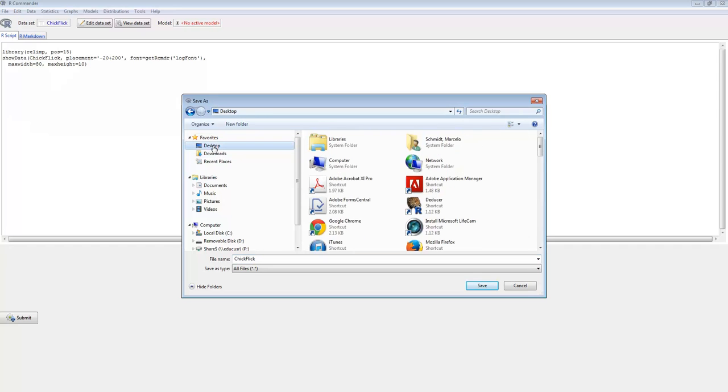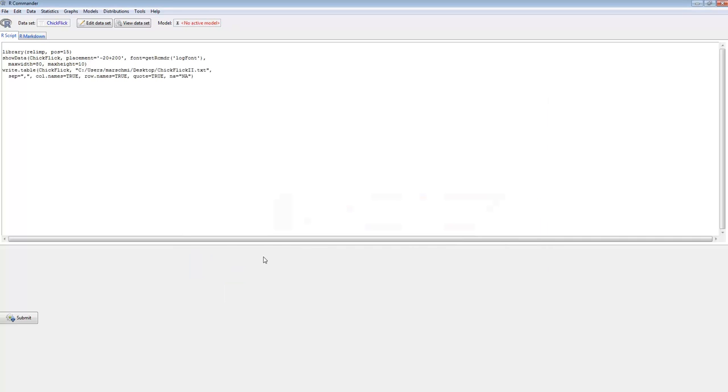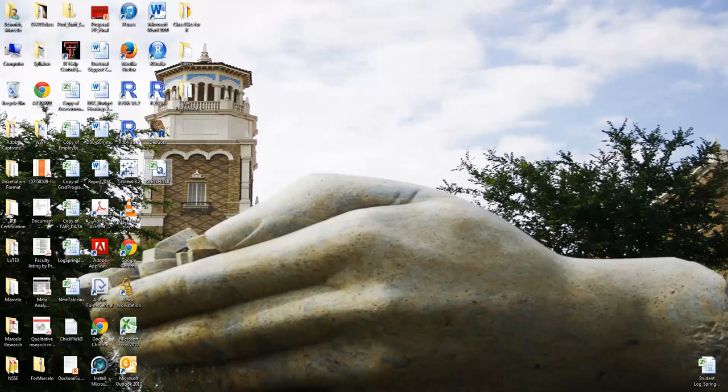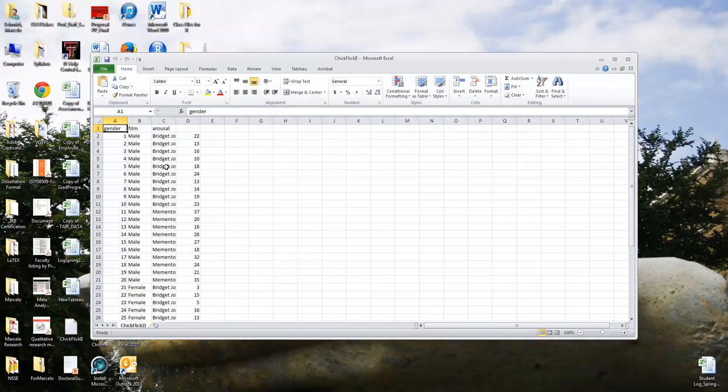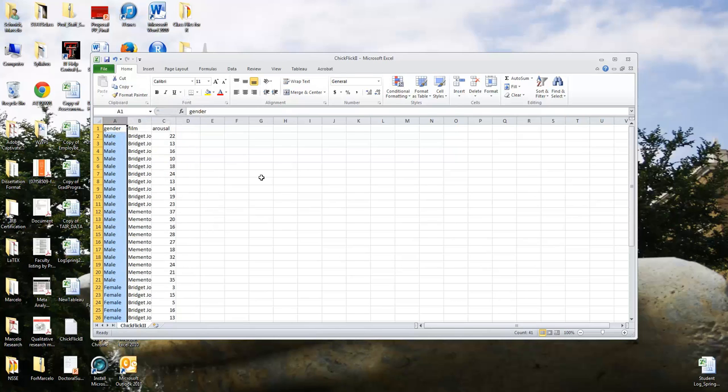And then let's find a nice comfortable place where we can save this. Let's call this Chick Flick 2. And I've just saved Chick Flick 2 to my desktop. Let's take a look at it. Here it is. I'm going to open this Chick Flick 2. Now I have Chick Flick 2 open. You will notice that for some reason I have a mistake here. I need to cut these and shift them to the right one, because I do have the number value for each one of the cases that was transferred in when I saved this. I'm going to delete this column. I don't really need it.